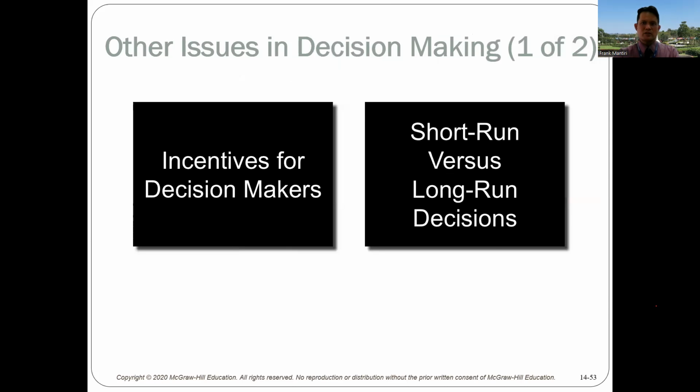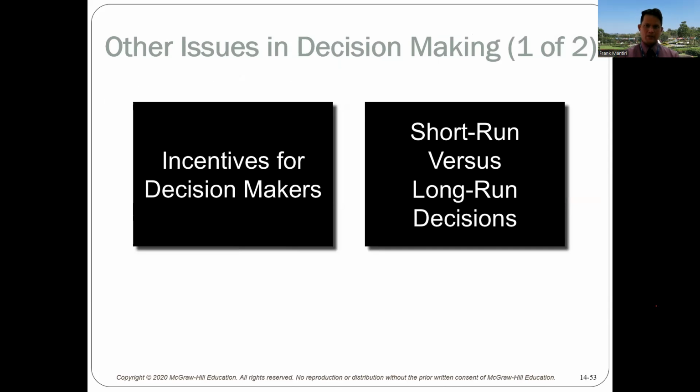Now, other issues in decision making involve incentives for decision makers, where decision makers need to have incentives, right? Incentives also affect the way decision makers run the operations.